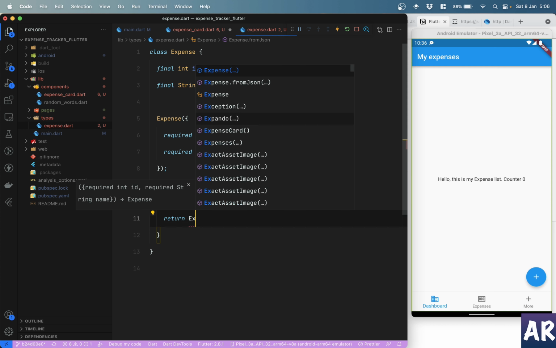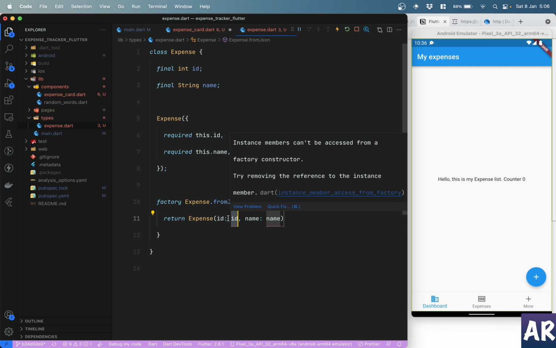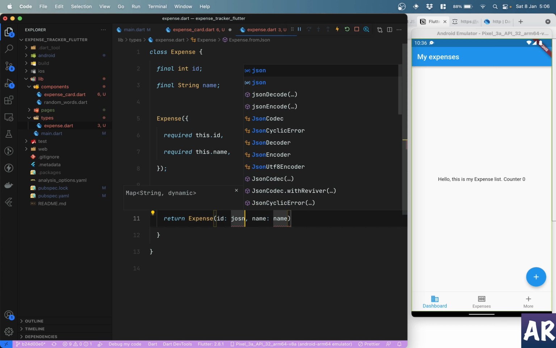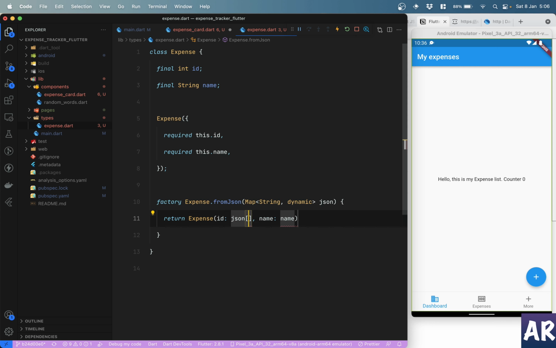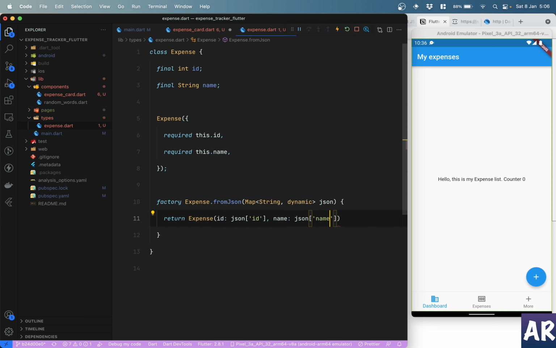So what I'm going to do over here is this factory will create, this is a method where we can do Expense.fromJSON. We pass the JSON data, and we are mapping it with the data which is coming from the JSON string. So this is something like id is json id, name will be json name.